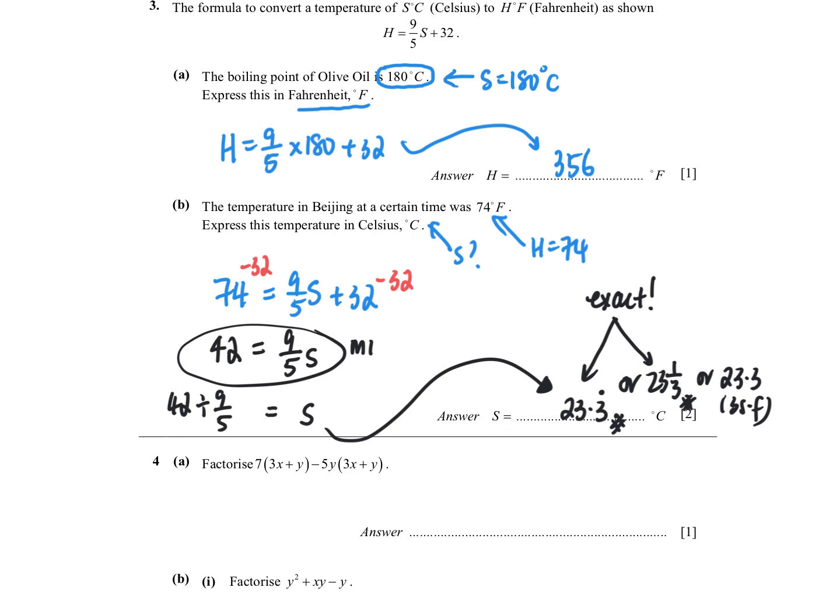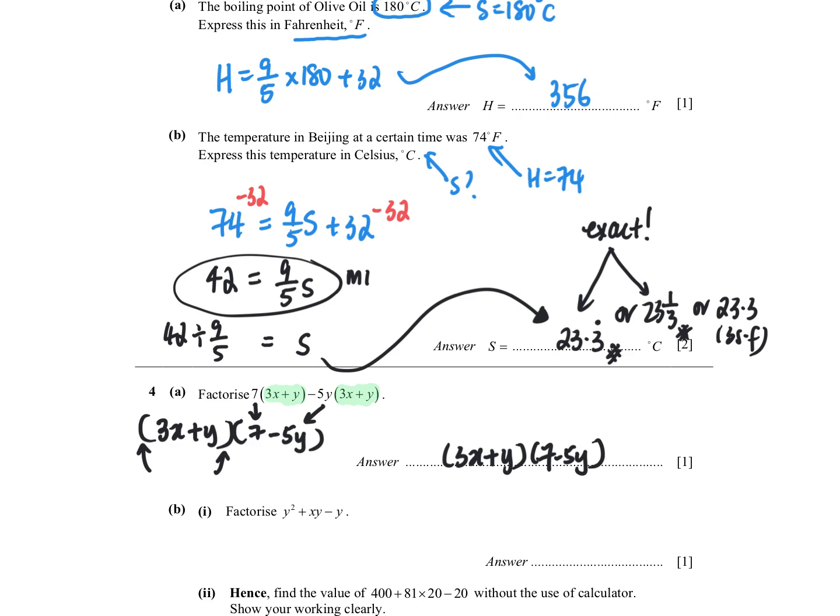Okay, factorize means you don't go and expand out. I told you all before, right? Factorize means you go and take out what is common. So this is like the apple question. Take out the apple. So if I take out the apple, you are left with 7 minus 5y. If you omit the bracket here, then I can't give you the mark. It's a different meaning already. So must have 2 brackets. Some of you copy and then miss out a y here, miss out a x here, then you lose the 1 mark. So must be very careful.